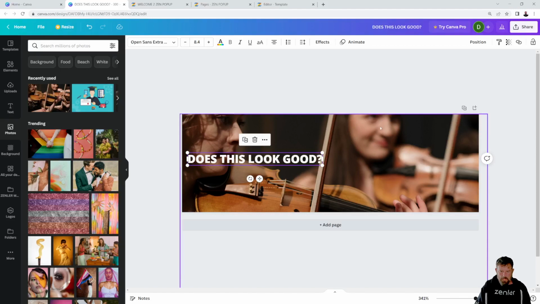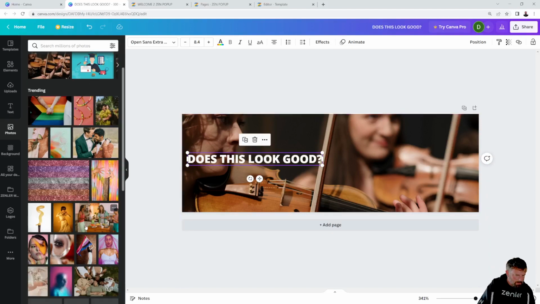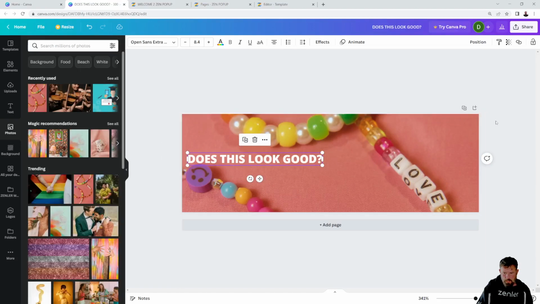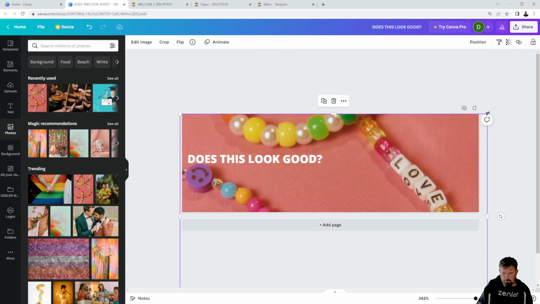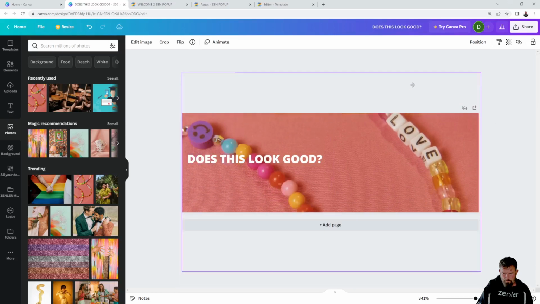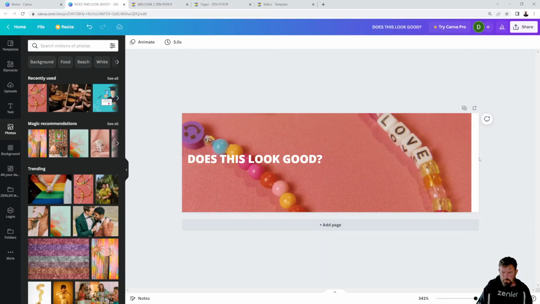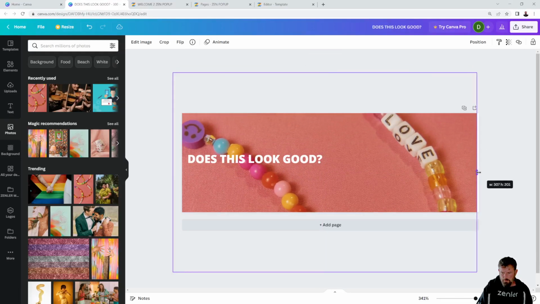Right, okay, well, that's already blurred as well, so maybe that's not a good one. Okay, let's try that.